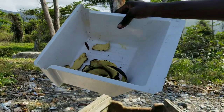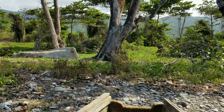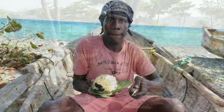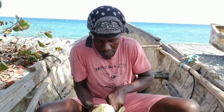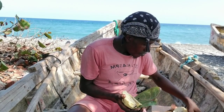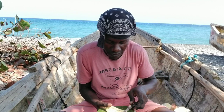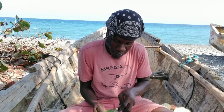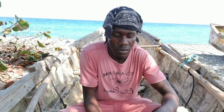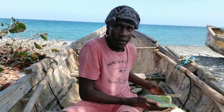I put the breadfruit skin in this because they say the fishermen use the breadfruit skin to put in the fish pot. So I leave some bait for them. I cut out the heart of the breadfruit also and put it in. Woo! Really hot, man. I'm going to put it down on the boat seat for now till I reach back, and put it in the container I have for the fisherman.